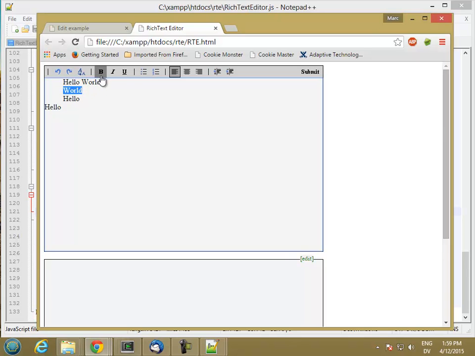And then we'll make that bold, and we'll make that italic. We'll make this underlined, and we'll make this all three. And our buttons are lighting up appropriately. Let's put a list in here.